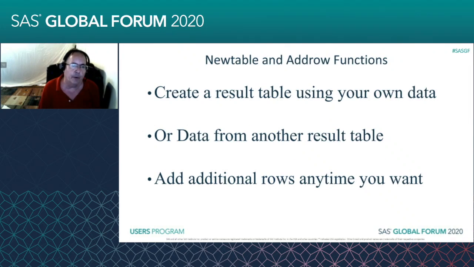Now, there are two important functions here that can operate on result tables. One of the things that people like to do is create their own result tables from other result tables, or have their own data that they want to add rows to a table. They want to be able to create their own tables, maybe combine information from multiple tables into one table, and then they can use that table possibly as an argument to a function or to an action.